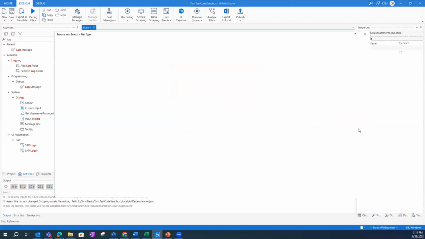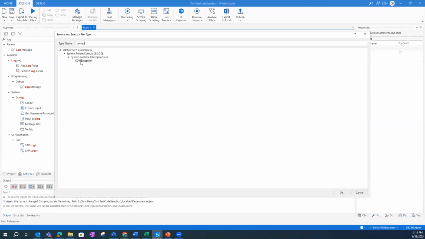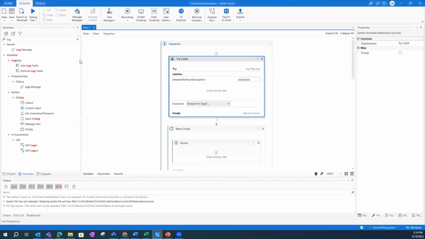Let's say we're looking for a COM exception. A COM exception means your bot cannot communicate with whatever you're having the bot do. Either it's lost connection somewhere, you're using the AWS cloud, you're using the UiPath cloud, and there's been a collapse in the tunnel.